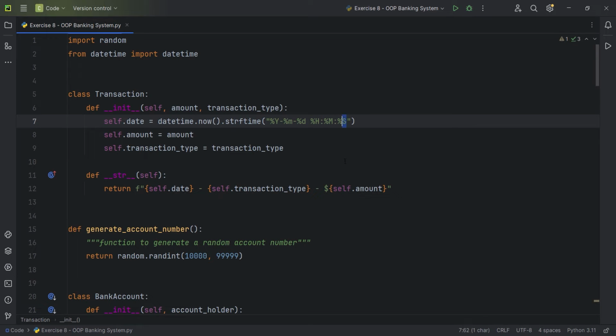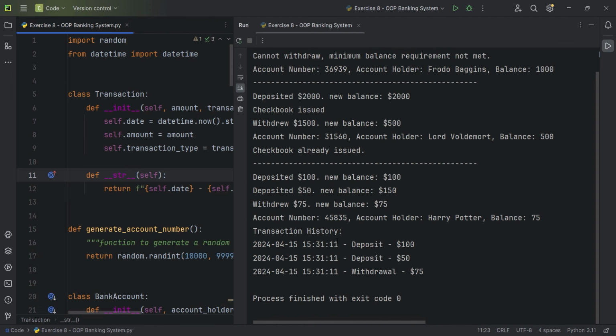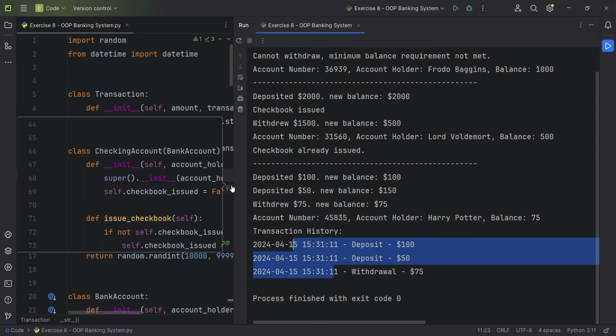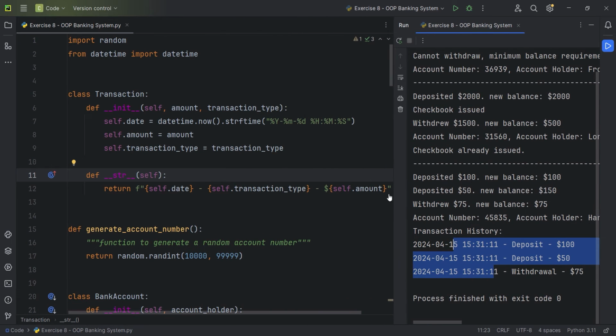So now when I right click and run, you should see that we no longer have this extra point something something. The downside is we don't have the milliseconds, which was kind of cool, because now it looks like all the withdrawals and deposits were made at the same time, which is not very cool. With the milliseconds you were able to see what was happening.